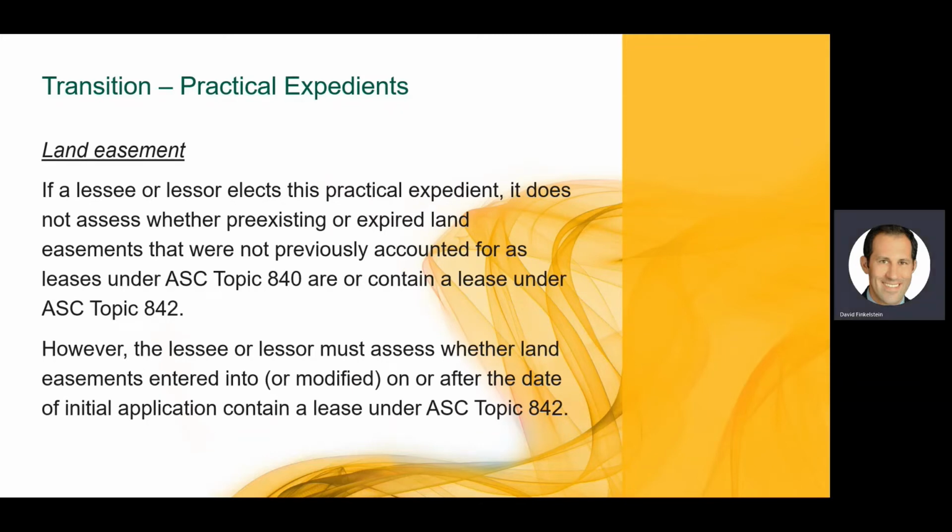If you have land easements and you elect this practical expedient, you do not assess whether pre-existing or expired land easements were not previously accounted for as leases under 842 or were considered to contain a lease under 842. However, you do need to assess whether the land easements entered into or modified after the date of adoption contain a lease under the new lease guidance.